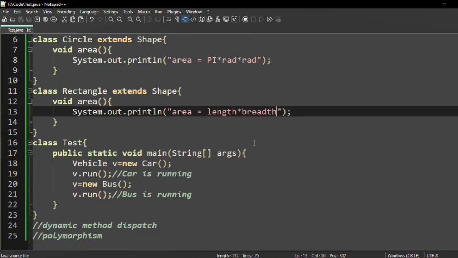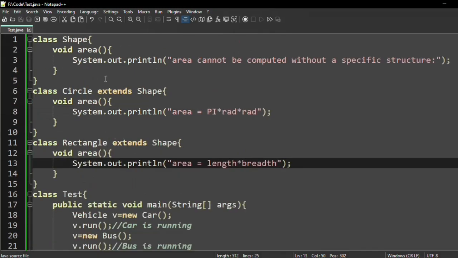Here we are simply writing only one statement. You can take the values length and breadth as instance variables, and you can use a constructor to initialize these, and then calculate the area in the area method. But for simplicity we are writing only the formula of the area.